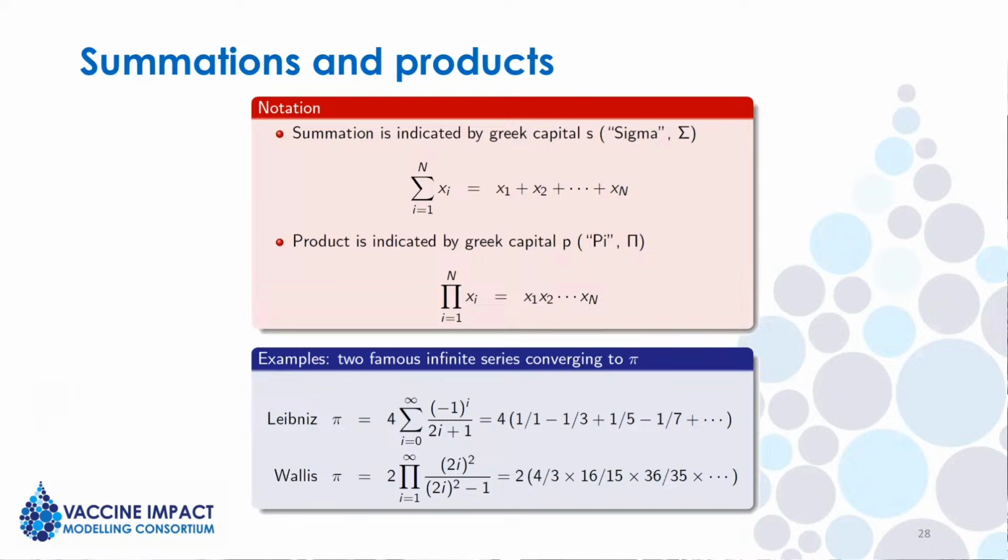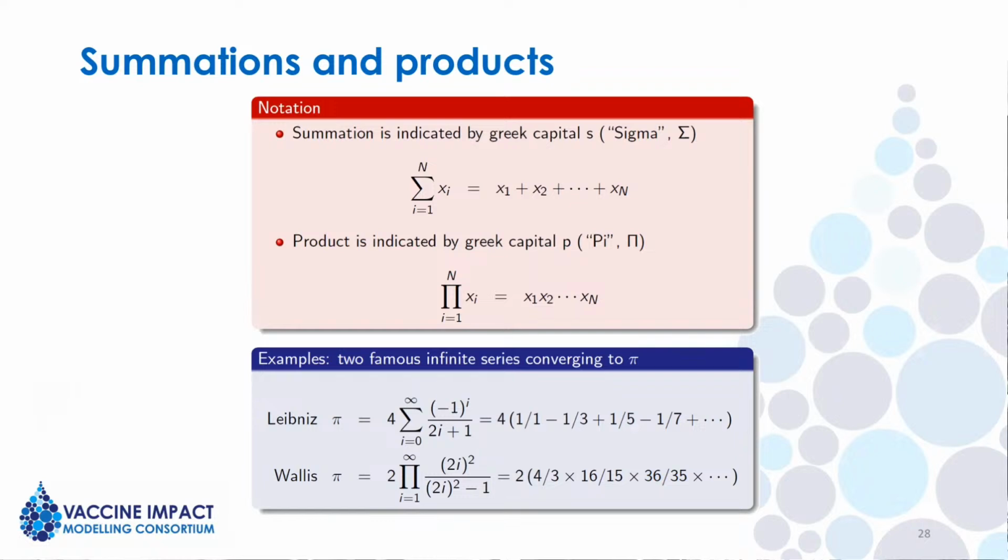Just finally, because it's useful and it'll come up through some of the course, but also you'll see it in other places, we've got a bit of notation to show you. The notation we're thinking about is, what if we sum or add up a lot of things? How can we write that succinctly? What we often do is use a capital sigma. So here we're saying, between i equal to 1 and i equal to n, summing xi is the same thing as saying we've got this series, x1, x2, plus up to xn.